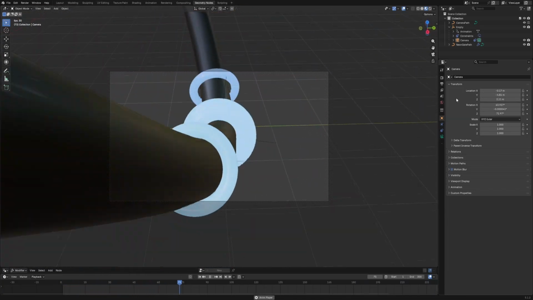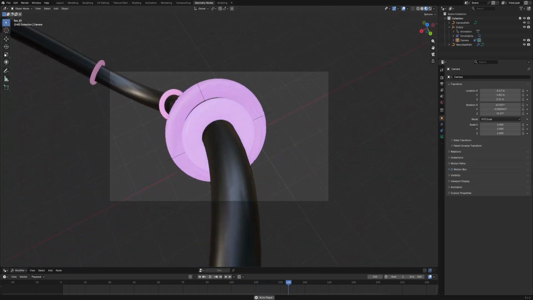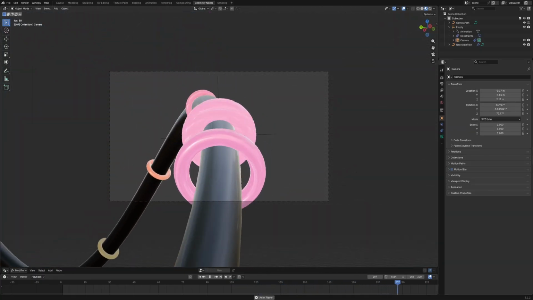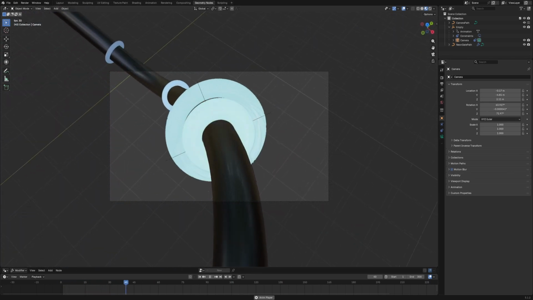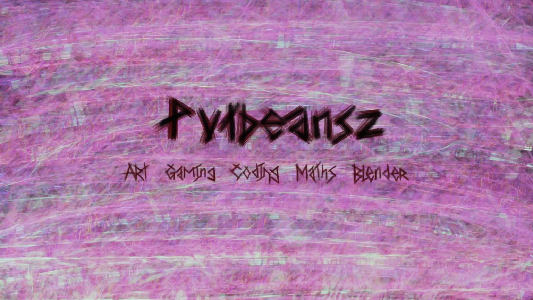And we are done. The only thing you guys have left to do is make a background that you like, maybe add HDRI or something like that. I used an infinity room, and I will show you in another tutorial how to make that. It will be quite a quick one, so stay tuned for that.